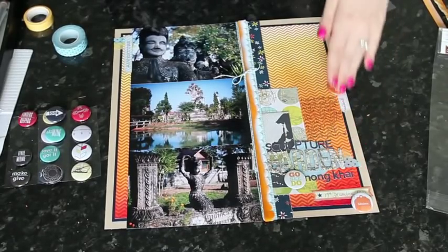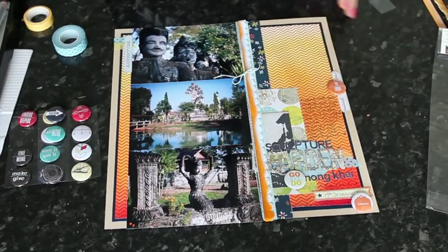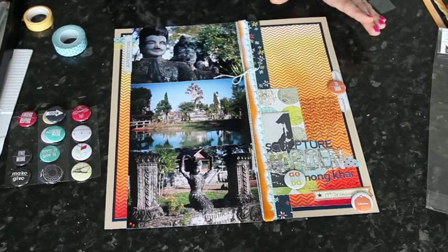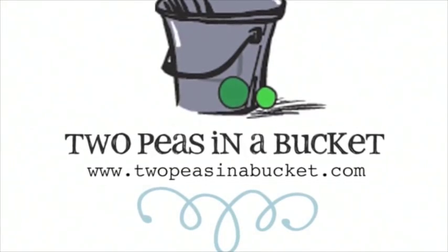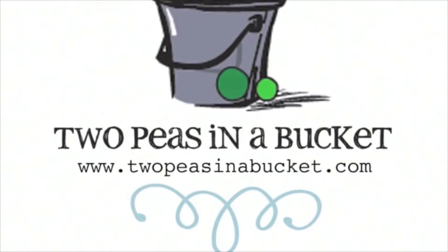It turned out best to keep all three badges in a little triangle in the area of the page that has more going on with writing, title, and embellishment. I added one little label sticker to clarify the to and from, and that's pretty much it — this week's page is finished. Please do pop over to have a look at the links to all the different styles of ombre scrapbooking you can give a try. Your challenge this week is to take on the ombre look, and I hope you'll share your work with us in the gallery. Thanks so much for watching — join us next week for the continuing adventures of Glitter Girl at 2peesinabucket.com.